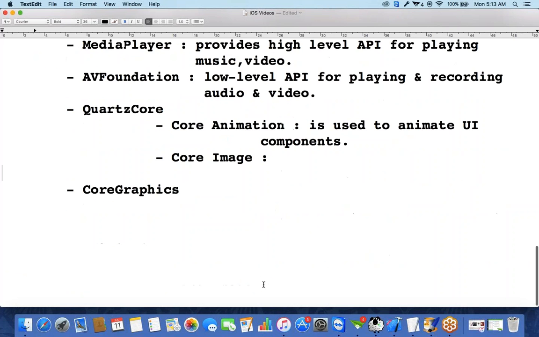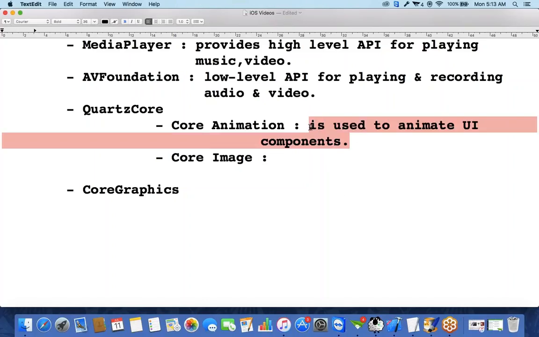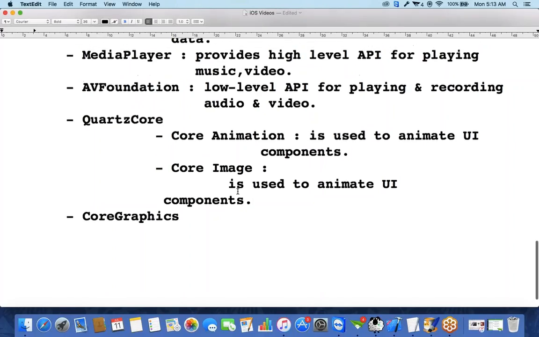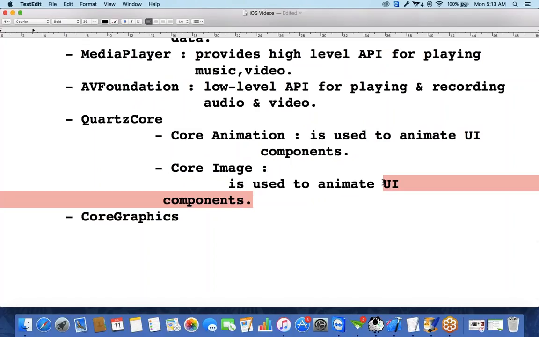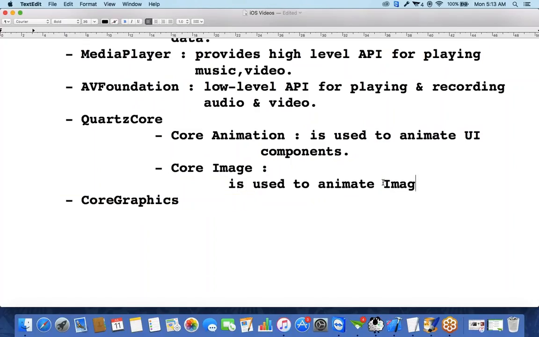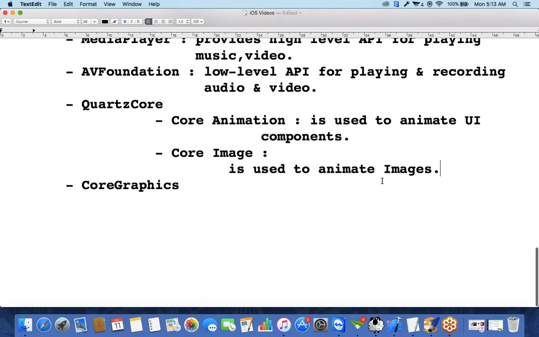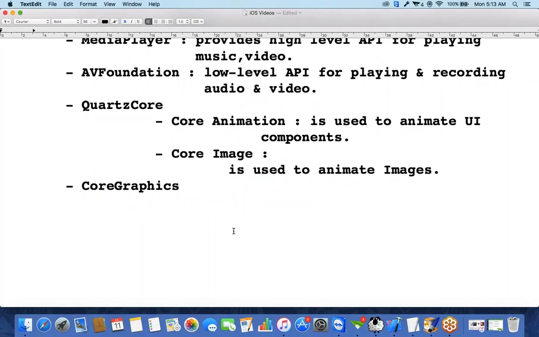And Core Image is used to animate, in place of UI components, the images. So if you want to animate any images, then we use this Core Image.